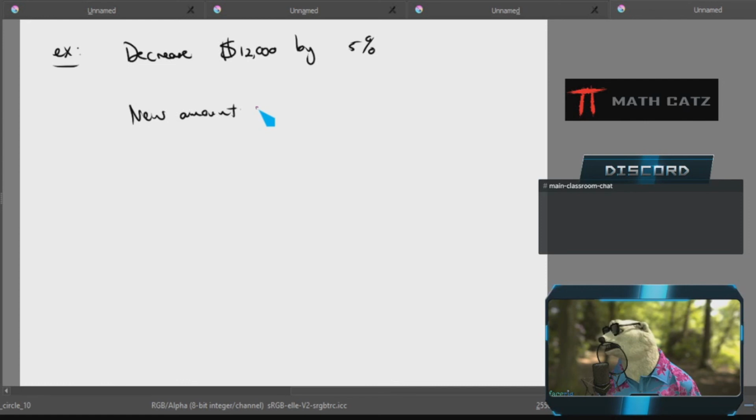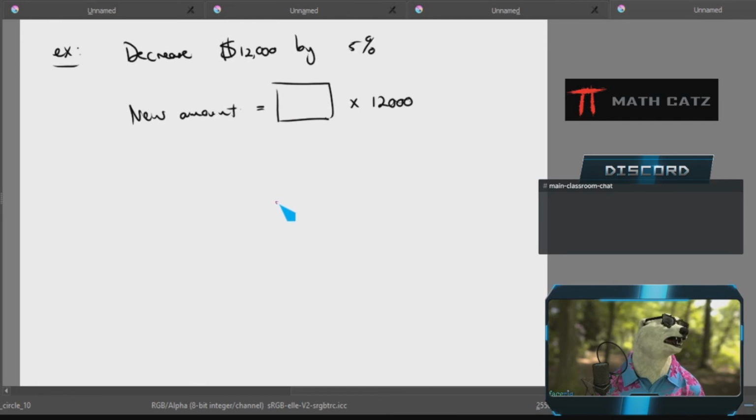My new amount is some adjustment of 12,000. Notice how I do a multiplication sign when I say the word of? That's not going to change. Yet I've seen kids that I work with that their teacher never told them that the multiplication sign is connected to the word of. Never. No one ever told them that. But then once they realize that, oh, word problems become so much easier. Well, I can't fix all the teachers, unfortunately.